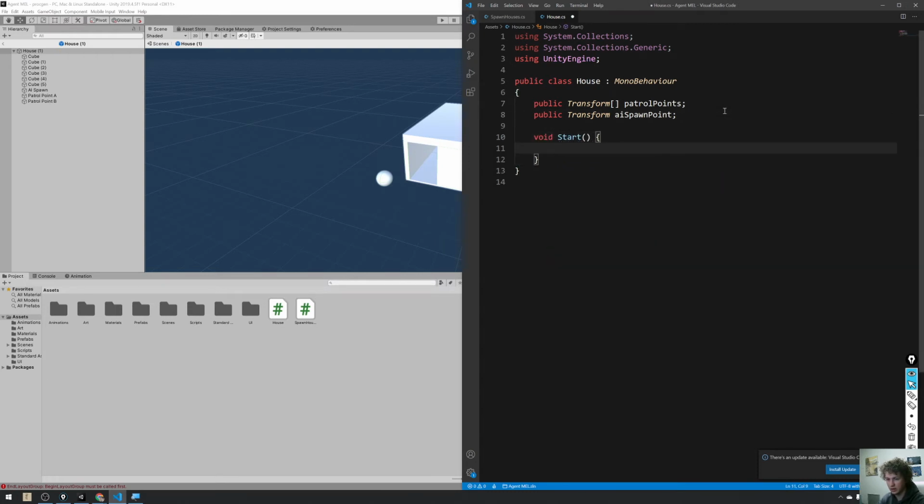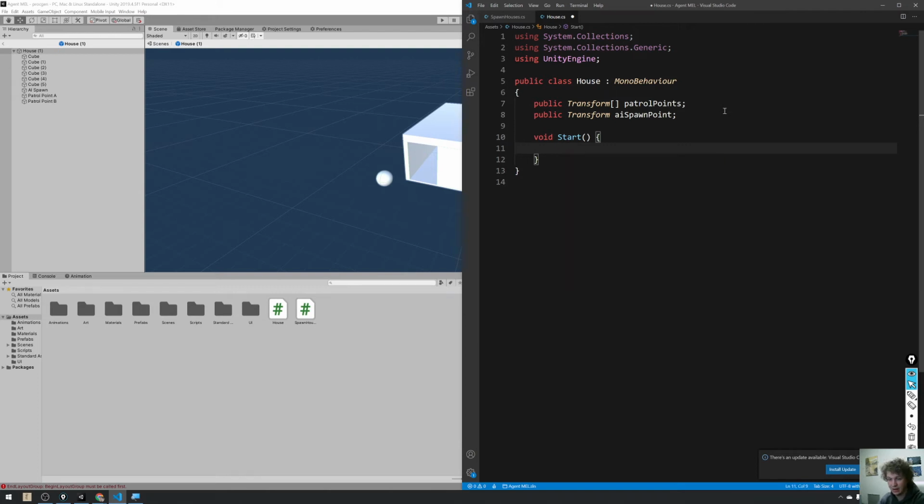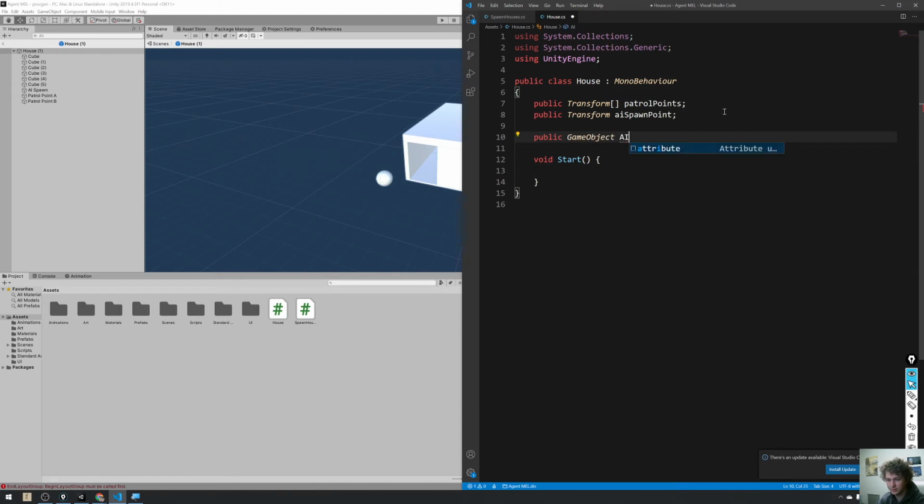We'll have a few things. So let's have a public game object AI. Probably needs to be lowercase because it's a variable.